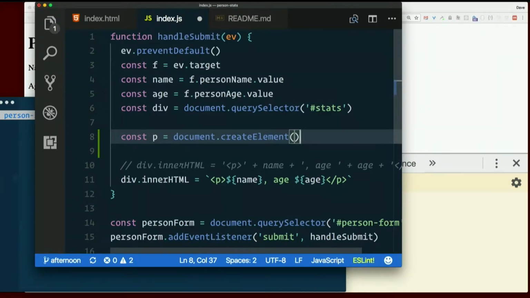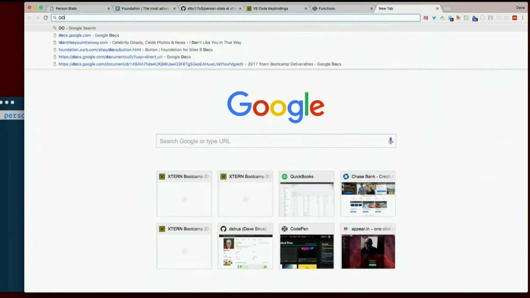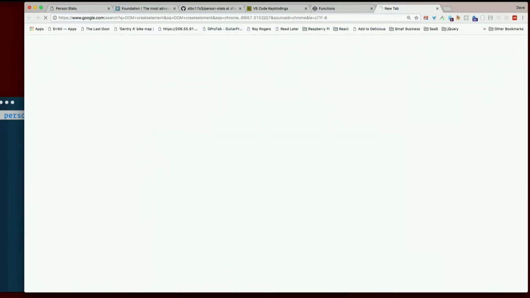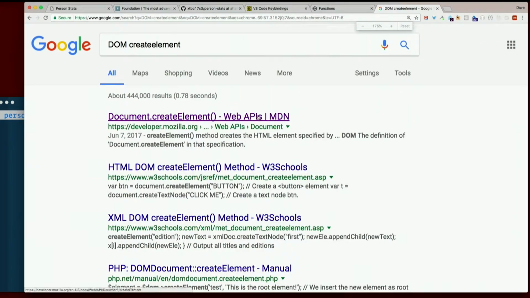What do we need to tell it? Let's look it up in the docs, because we should get in the habit of doing that thing. DOM createElement. Hey, there it is. Top 2 results, and you'll find this for most things, are MDN, the Mozilla Developer Network, which is, for all intents and purposes, the official documentation of the DOM and JavaScript, and W3 Schools, which covers pretty much the entire API as well, and has some more examples and is maybe slightly more accessible, but a little less detailed. So let's look it up on MDN.